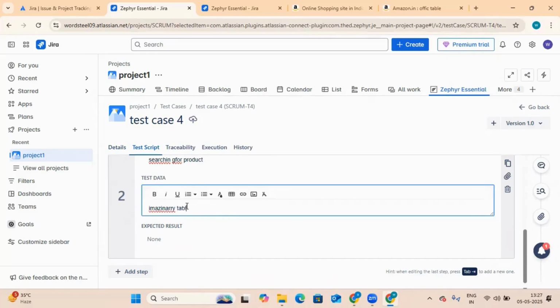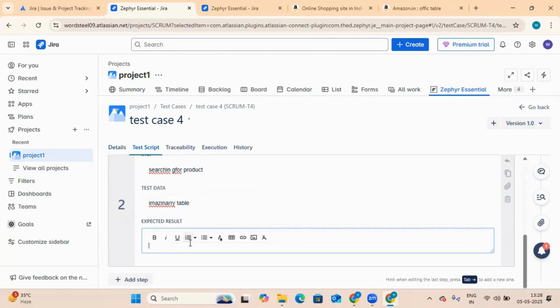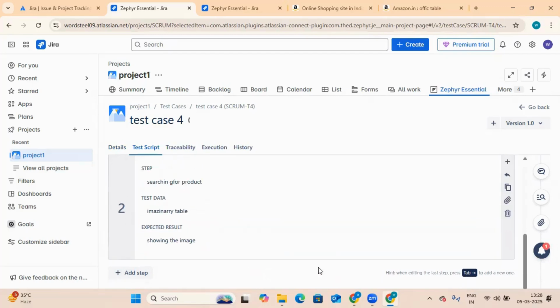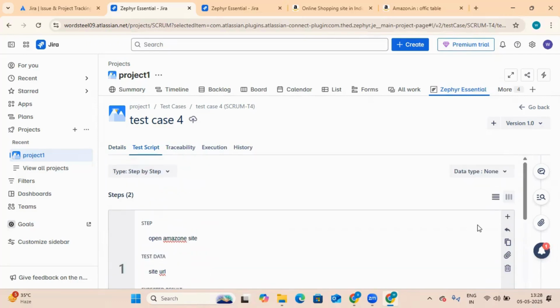The result will be showing the image, meaning whatever you search, it will show the image of that respective product. Now I have created the two steps.